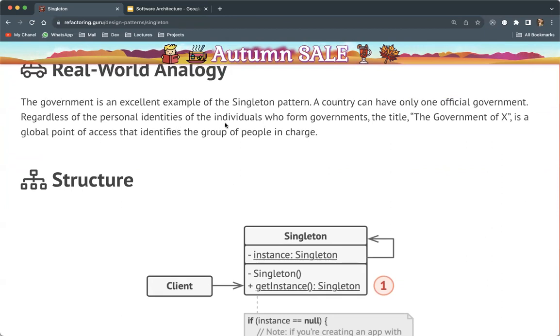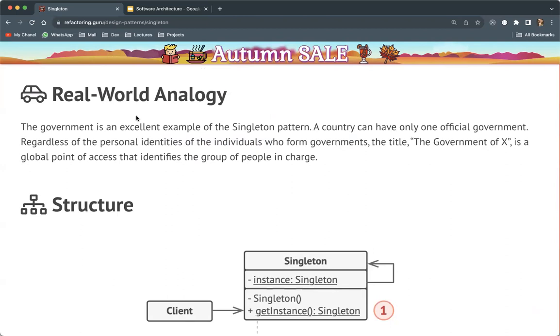Whoever is accessing it, we have only one government at that point. A country is not going to have two governments. I'm not sure about the history, but on a normal day, we don't have two governments. We have one single government that is governing everything. So regardless, if I go and access the services and someone else goes and accesses the service, it's going to be the same government acting upon us.